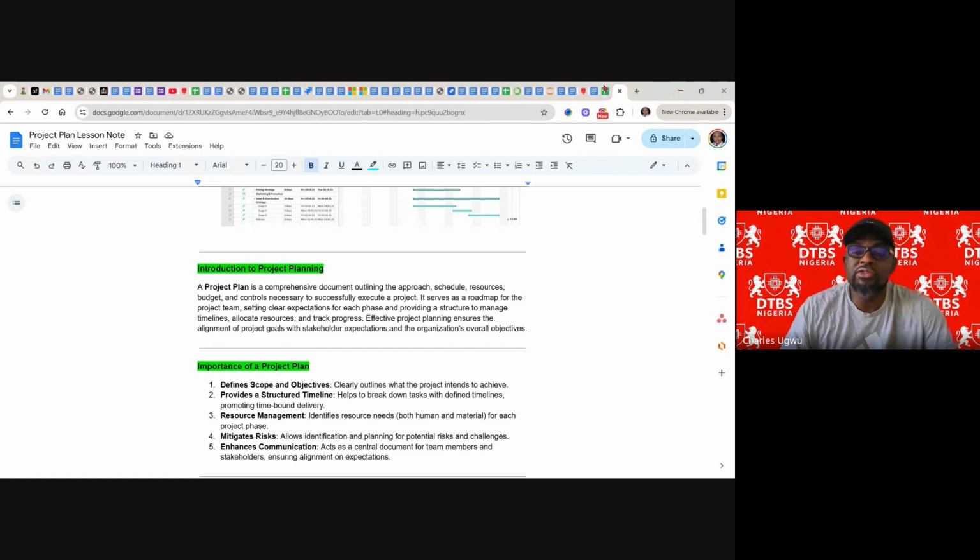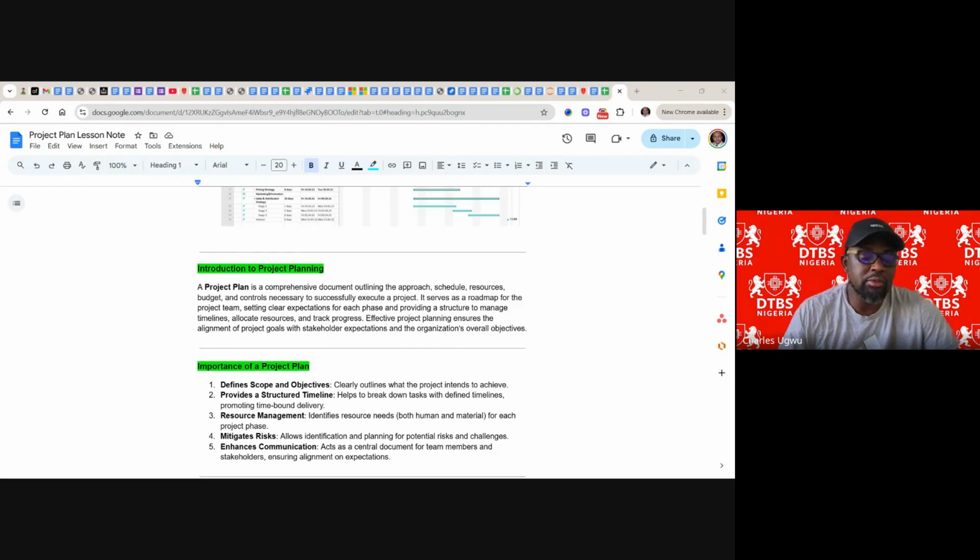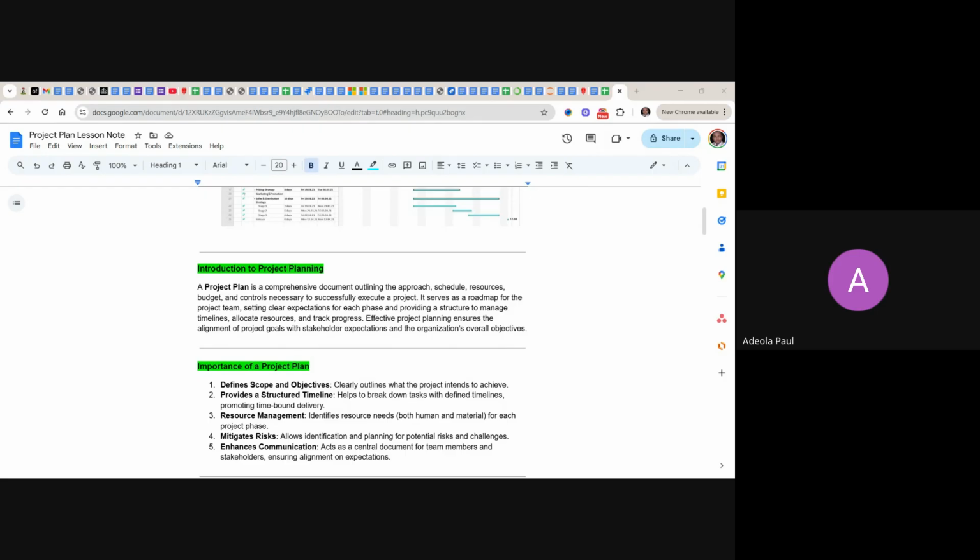If we have not seen a project plan before, we must have seen our work breakdown structure template. How many of us have that template? How many of us? I have one, sir. Okay, thank you. I have none, sir.